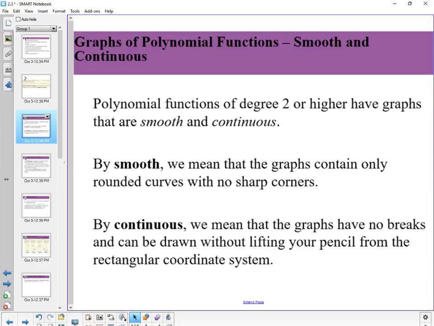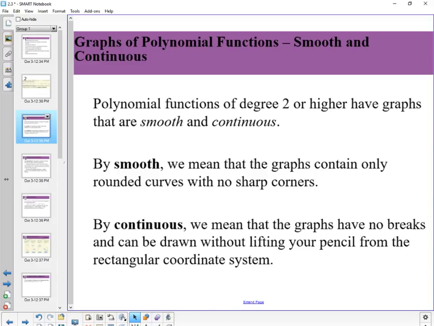All right, graphs. So graphs of polynomials need to be smooth and continuous. I think I've thrown out those two words before, smooth and continuous. The definition of smooth and continuous might differ from professor to professor. When you get there, just do what they tell you, what they want. It was very annoying for me to go through college and not have those definitions match. But these are two things that we definitely can agree on. They have to be smooth and continuous.